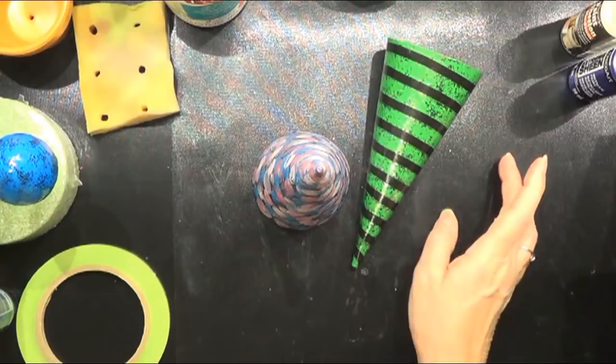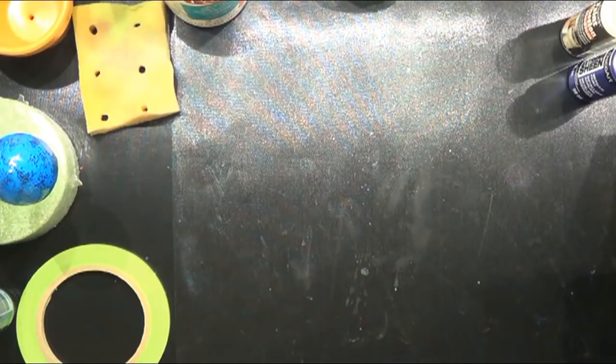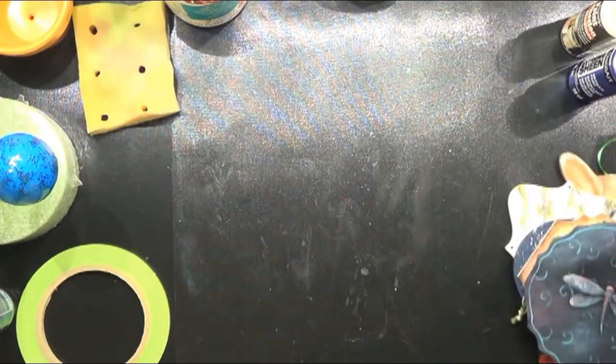Okay, I want to show you a few ornaments that I had already painted. But then I decided to come and add some galaxy glitter onto them. Some of them were varnished. Some of them were not. So let me show you what I did.